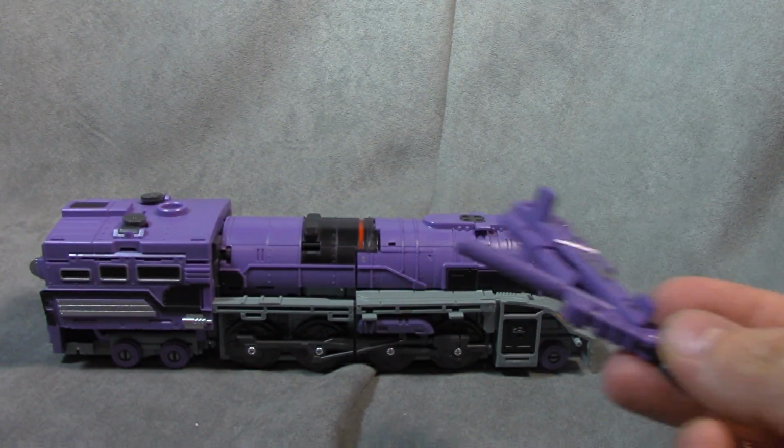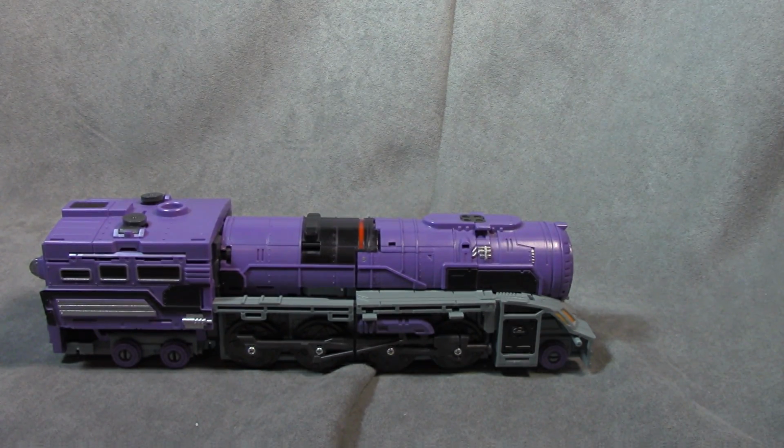So, looks a little silly in train mode. Works great in the other two. Well, we'll talk about that. But looks awesome as a stand base.